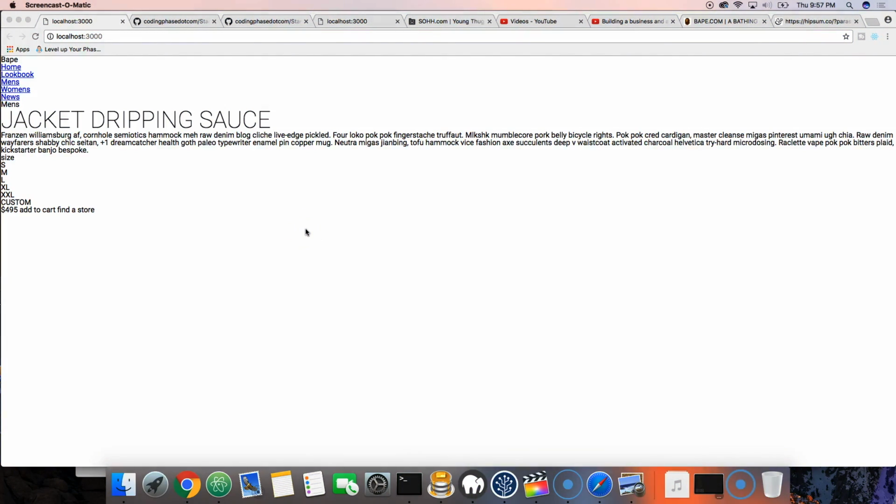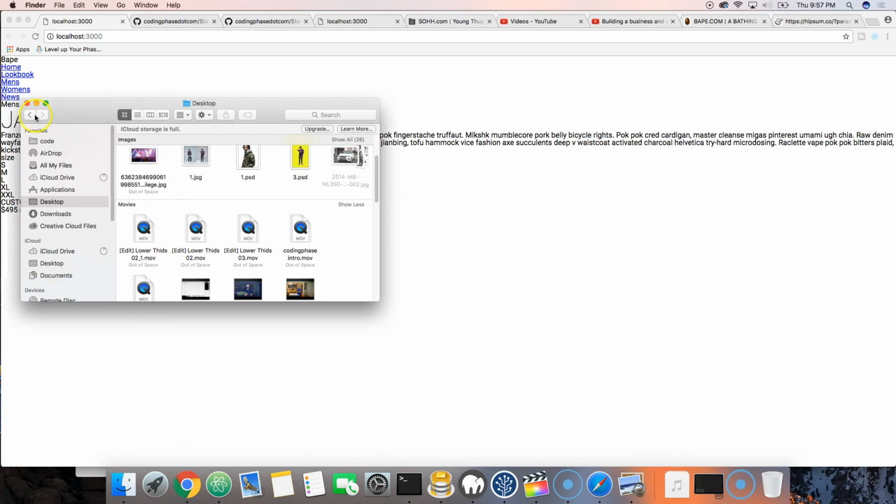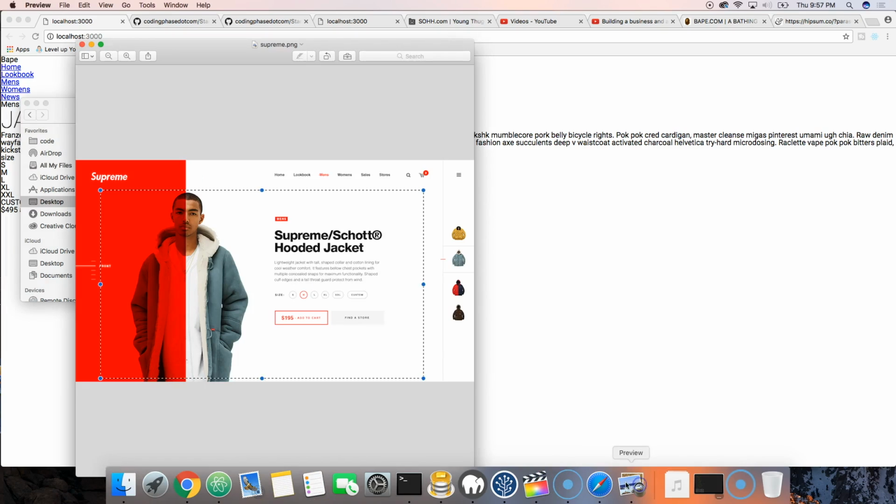Guys, like I said, this page looks hideous. It's ugly, so we need to put some sauce on it. Put a little drip on that, alright? Guys, let's do this. Let's put that sauce into this thing. Let's look at the design. Let's see how it looks now. Let's put this little sauce on it, alright?